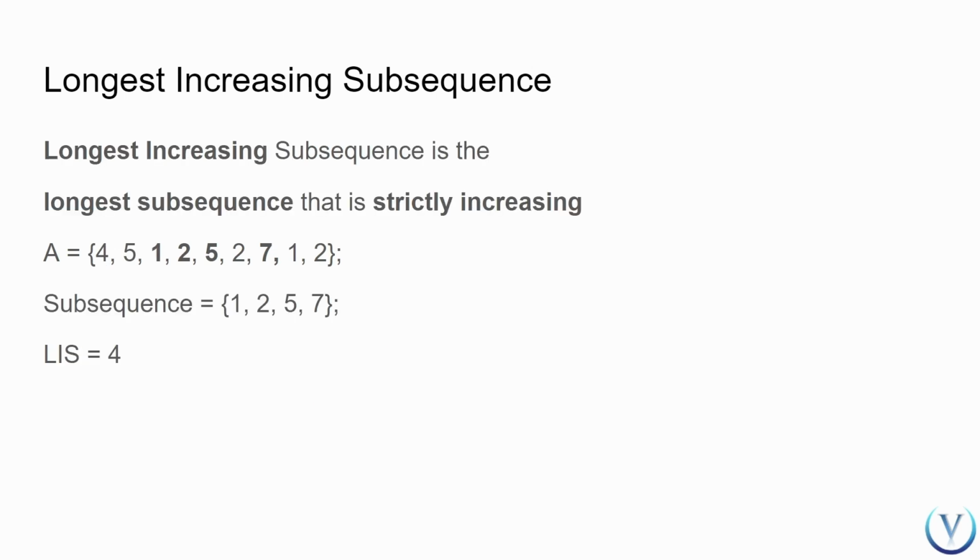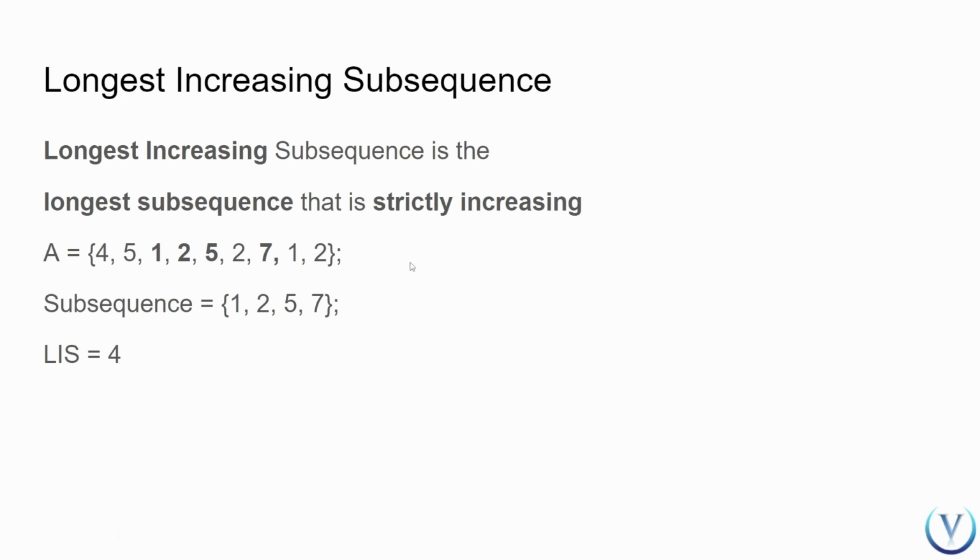So the longest increasing subsequence is defined as the longest possible subsequence that is strictly increasing. This means that we look at all the possible 2 to the n subsequences, and for each one of them, we want to check whether it's strictly increasing. An example of this would be 1, 2, 5, and 7. A non-example would be 1, 2, 5, 2, because when we go from 5 to 2, it is a decrease in value. However, you can see that for 1, 2, 5, 7, the element to the right is always bigger than the previous elements. So we want to ask, among all possible 2 to the n subsequences, we first select out those that are strictly increasing. Then we want to look for the longest one.